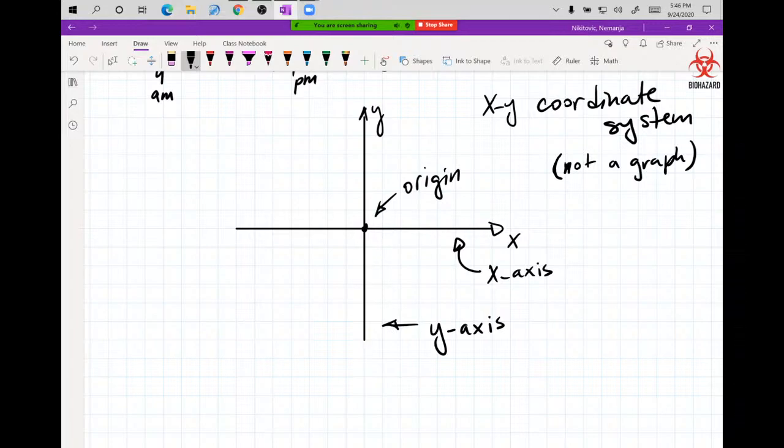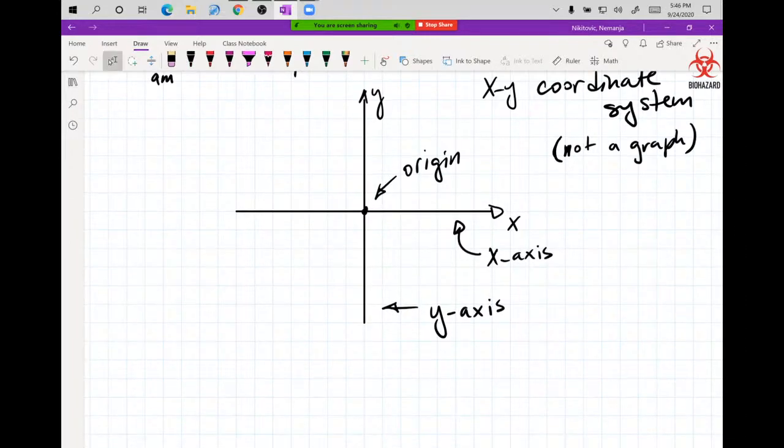Or a hockey or a football field or a baseball field, right? Without players and without the game, it's just a field or a boxing ring or something like that. That's what it is. And then when we put the lines and points on it, it becomes a graph, in which case you get the baseball game, you get the football game, all of these kind of things when you involve players and strategy and everything else that brings to the table. So that's the first part.